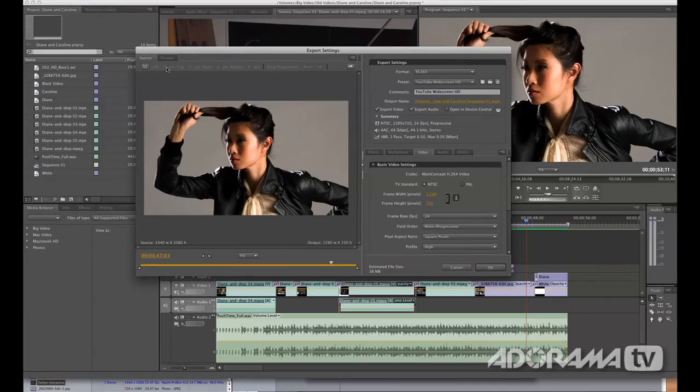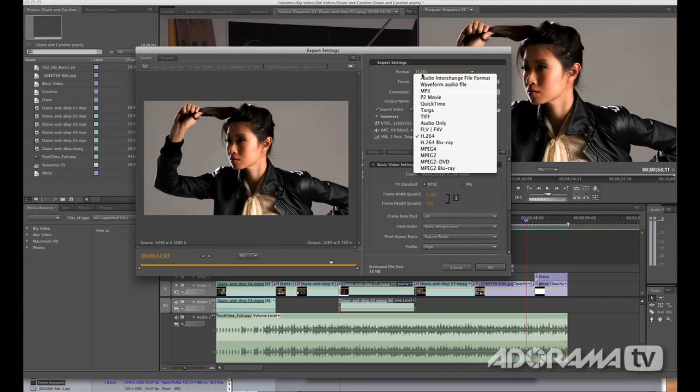So we have the source. There's a source tab here and an output tab. What that shows me is what the file looked like in its original format, and when I click output, it will show me what it's going to look like once I apply all the settings that are over here on the right hand side. So let's first go to these export settings and really quickly go through those. The first thing that you need to do is select the format.